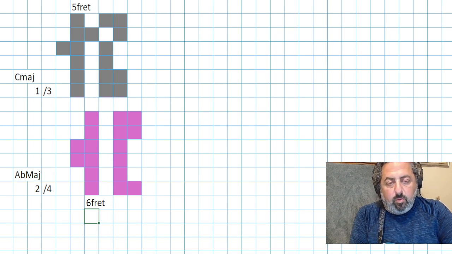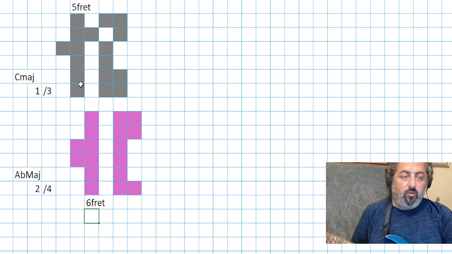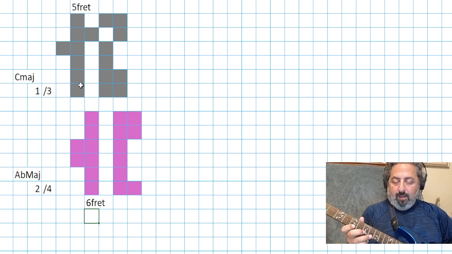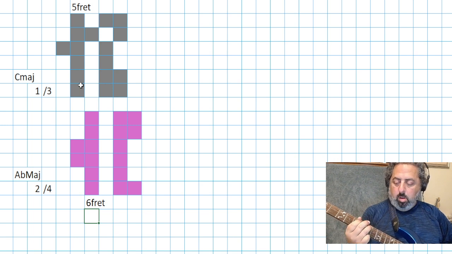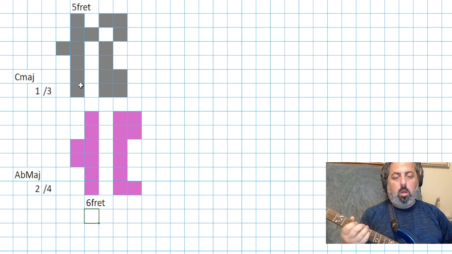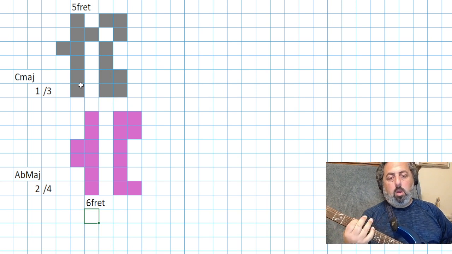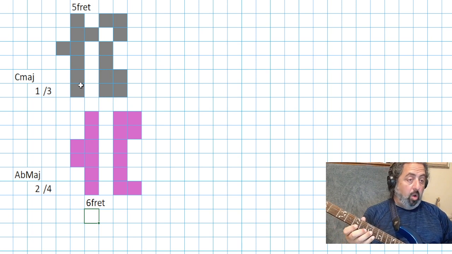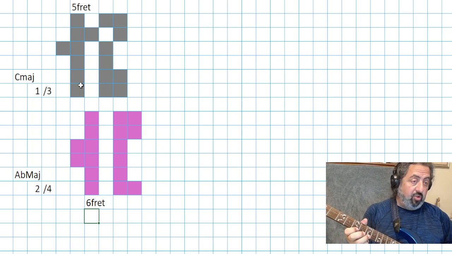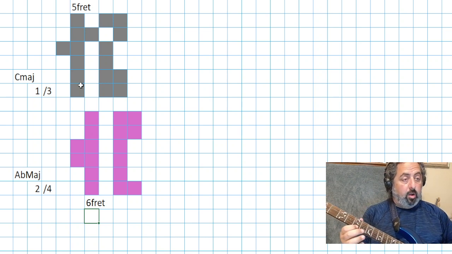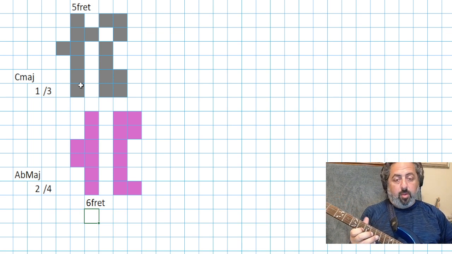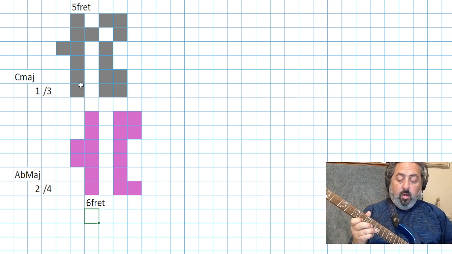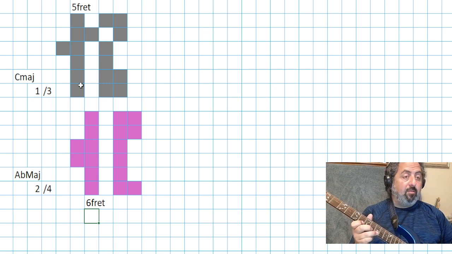But anyways, regardless, here are the diatonic shapes if you want to utilize the framework of those two pentatonics you just used. You would consider the one shape, the gray shape, the C major shape. And then when you've got a purple chord coming up, your 2 and your 4 chord, you have this shape up here. You half step up and you play the same pentatonic framework, which houses these notes.